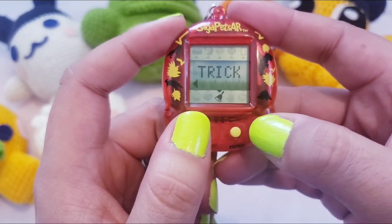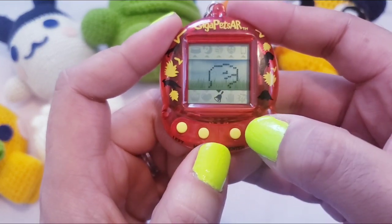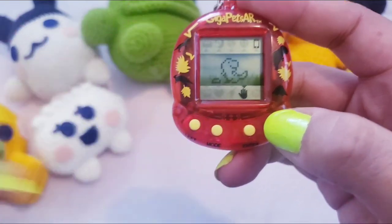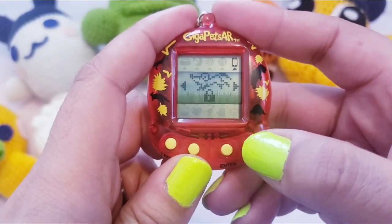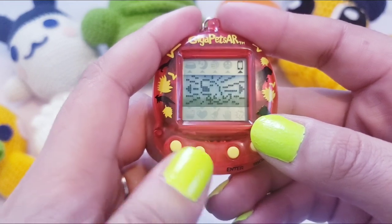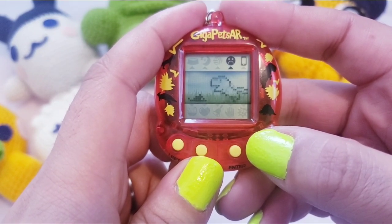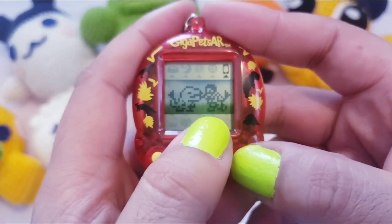Let's go back and click on tricks. The tricks are Roar, Smash, and Jump. Let's try that — nope, he doesn't want to. I think that one's discipline. So I just disciplined him. The actual noise he makes is very, very loud. It sounds really cool. I disciplined him for the first time. This one is the doctor — oh my god, he just ate the doctor! So that's an achievement there.